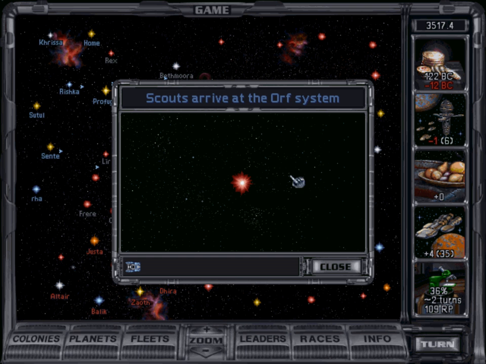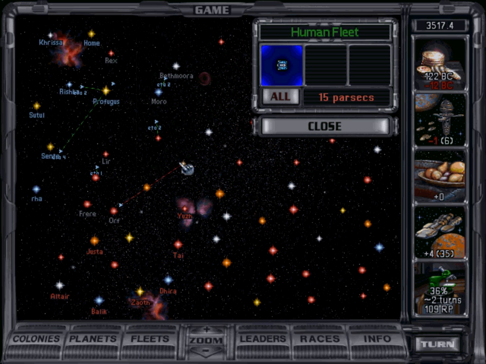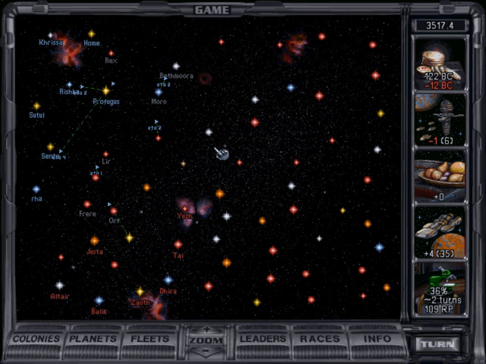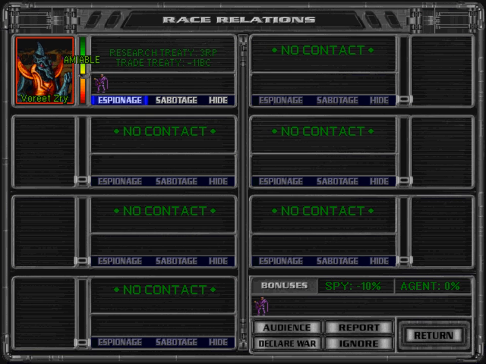We arrive at the Orf system, which is an empty system. Where is that? Oh, here. Can I reach this system? Yes, I can. I'd like to check this one out as well before I do that with that scout actually. So this scout will move there, or that scout. One of these will move there. We're still amiable now.